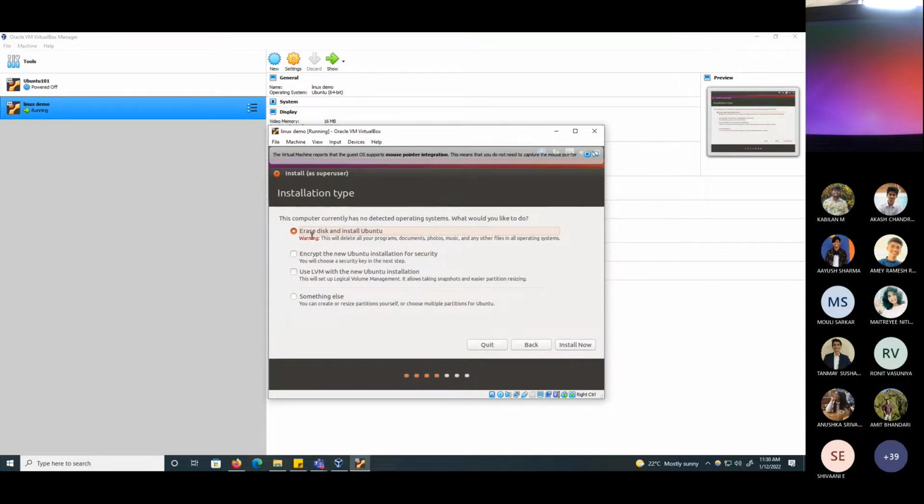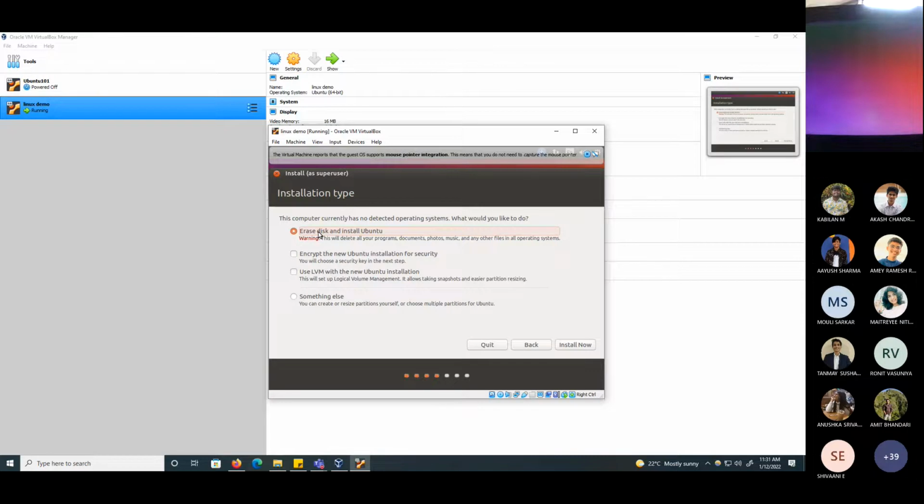Here it is showing erase disk and install Ubuntu. So this is the safest option. You might think that erase disk and install Ubuntu will erase all the hard disks, all your Windows system will be gone and it will install Ubuntu. No. What erase disk means here is that it will only erase the virtual hard disk that we have created.